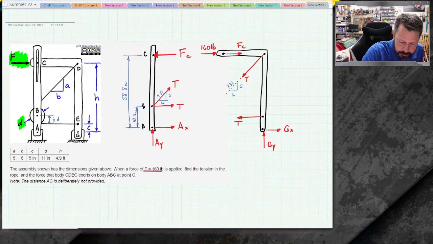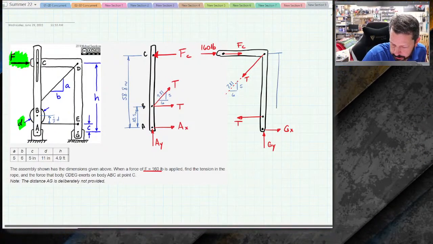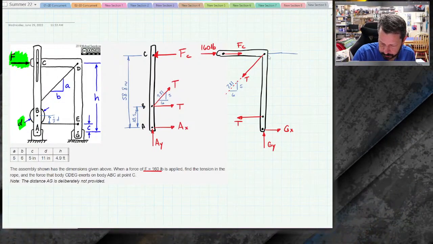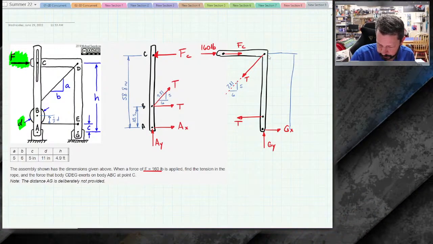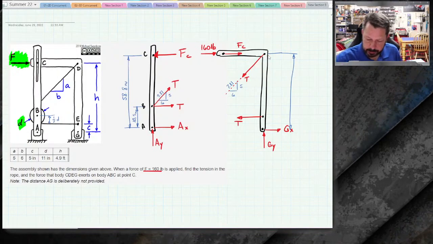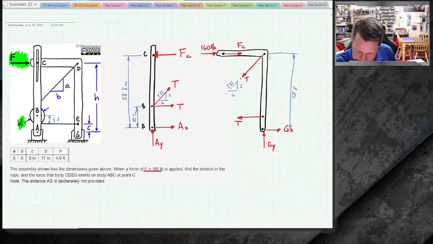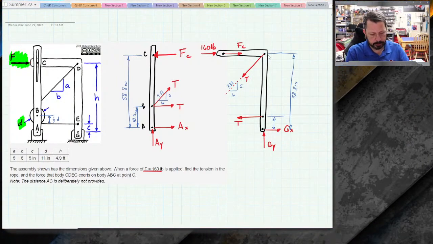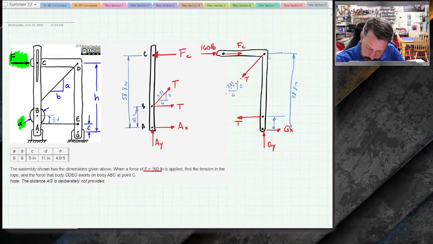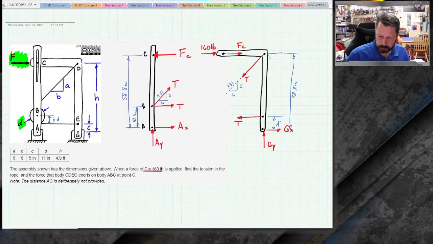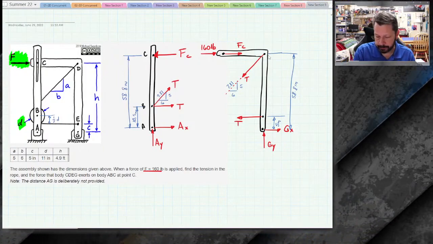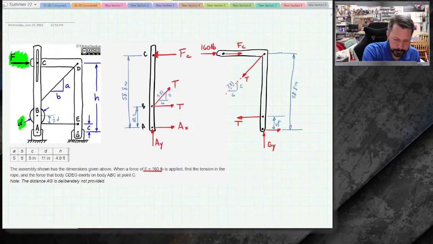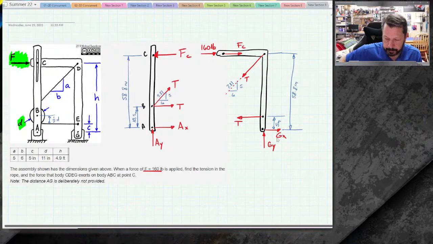I also have some dimensions. I can put this dimension on here. Let's move that over a little bit. This was the same 58.8 that it was on the other piece. And then this dimension is given on the diagram as C, which is 5 inches. And that's the set of dimensions I have. I don't like GX being right there. There we go. All right.